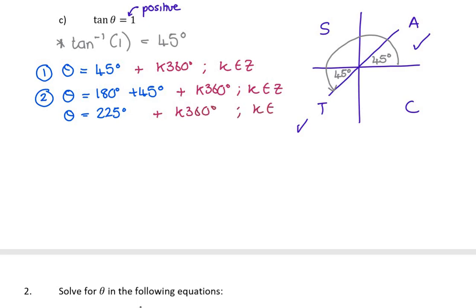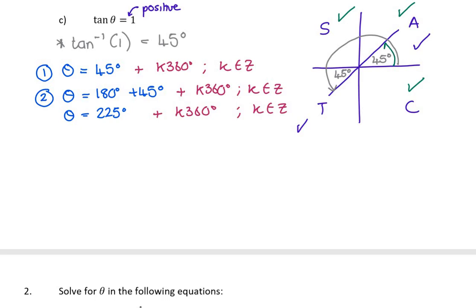Okay, so now we've done one example of all of them. Now, a really important thing about tan. Tan, like sine and cos, has two solutions in the first 360. However, sine had answers in quadrants 1 and 2, so there was no symmetry about the answers. Cos had answers in 1 and 4. Again, there was no real connection between the answers. However, tan is very special.